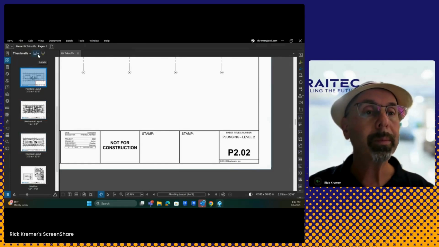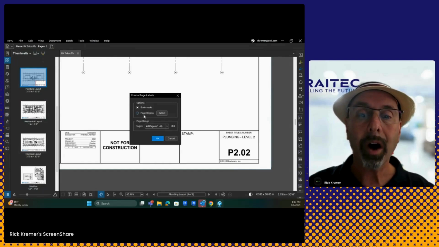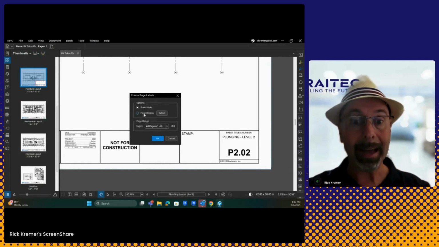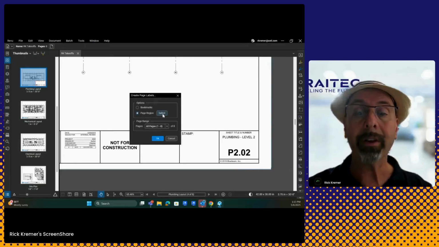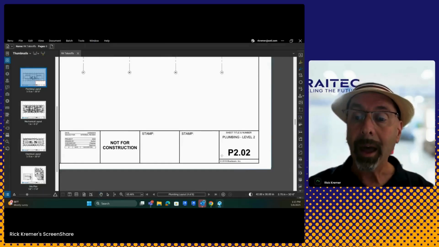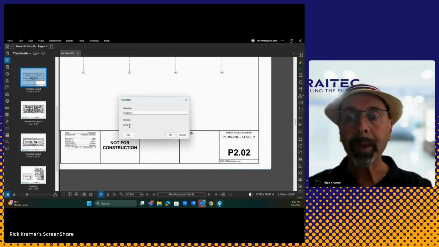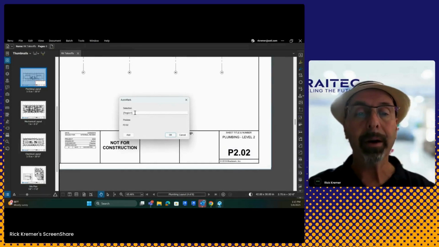So what I'm going to do is go over here and create page labels on a page region. So I'm going to set up my set of drawings so I can easily navigate them. I'm going to go to page region, click select, and then I'm going to window around the page number. It's going to preview and say, all right, this is what it's going to look for. But I also want to include the name of the sheet.